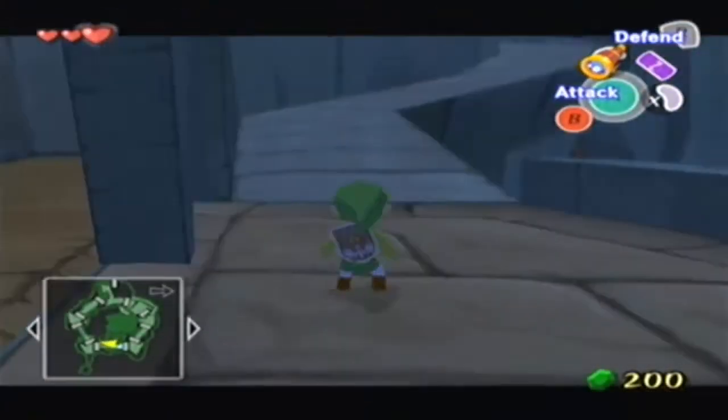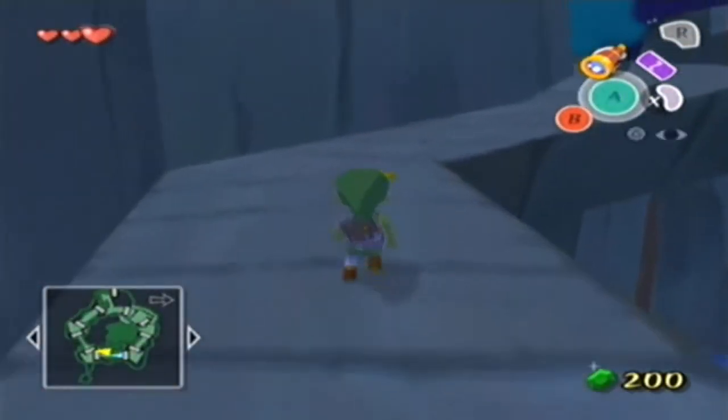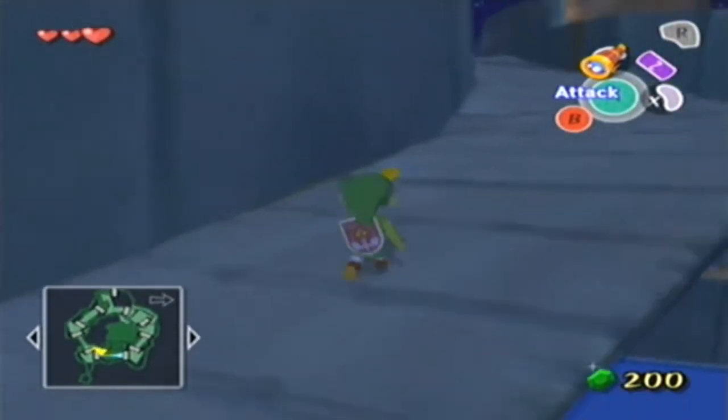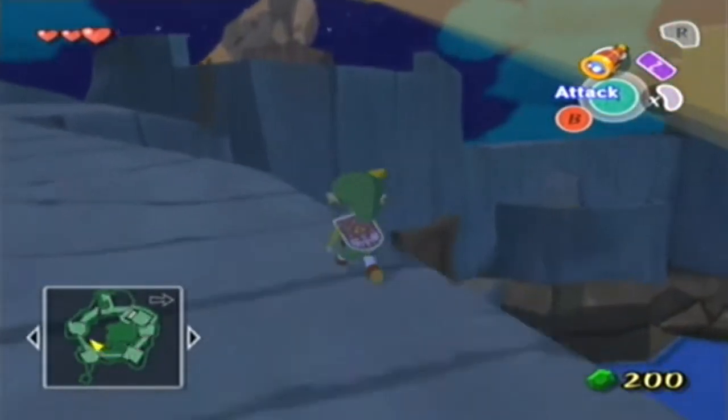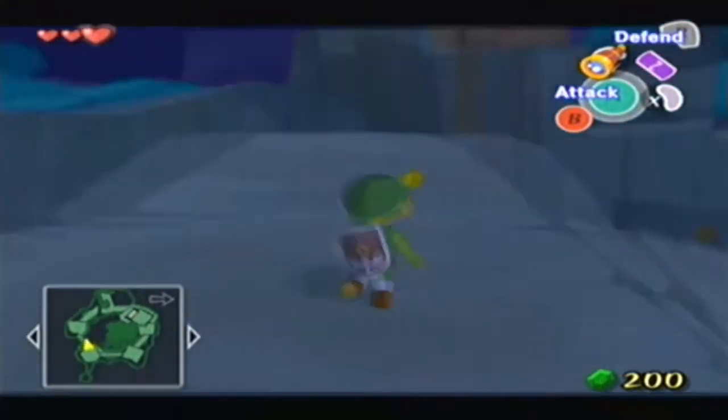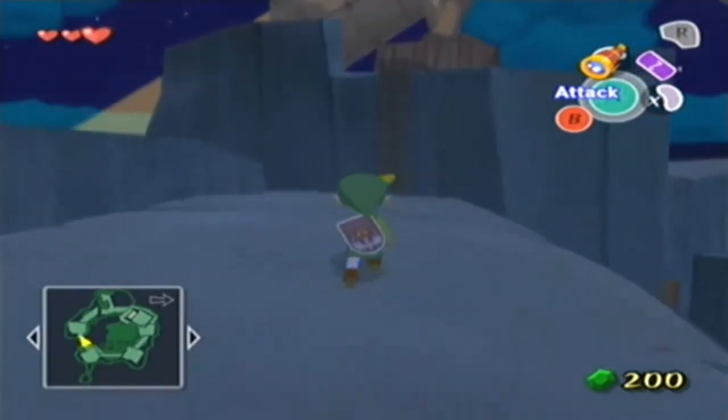Now we're back outside. That's where we have to go, but we also need our sword, and I forget where it dropped. I think it's over there, somewhere. Actually, I think we only get our sword back right at the end of this place.